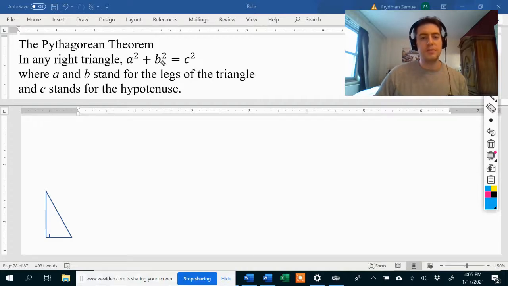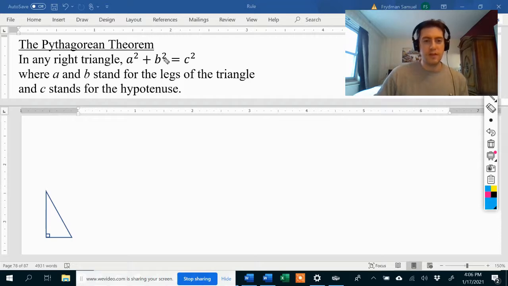So we have here where a and b are the legs, and c is the hypotenuse, we have a squared plus b squared equals c squared. In other words, if I take the length of this side and square it, which means multiply it with itself, and I take the length of this side and square it, and then I add those results together, the number that I get would be the same as what I would get if I took the length of the hypotenuse and squared it. Another way of saying that in words is that the sum of the squares of the legs of a right triangle is equal to the square of the hypotenuse.